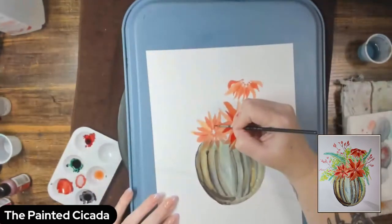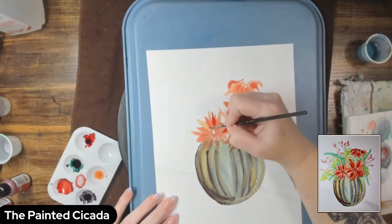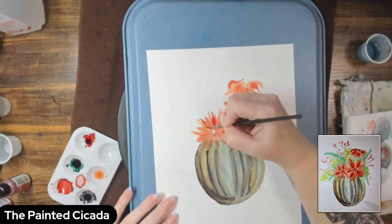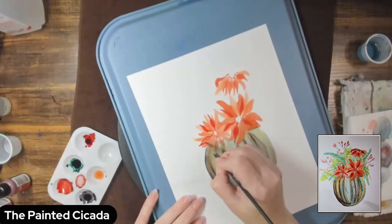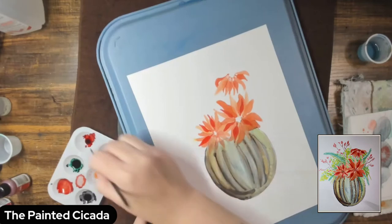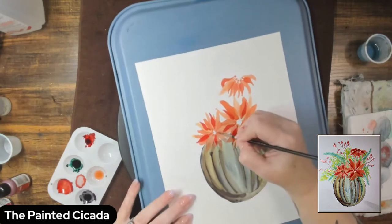And I'm just going to add a few more buds. Or I guess they're not buds, they're petals. On each of these. And I usually keep the top layer just kind of a little smaller, a little thinner than the rest.